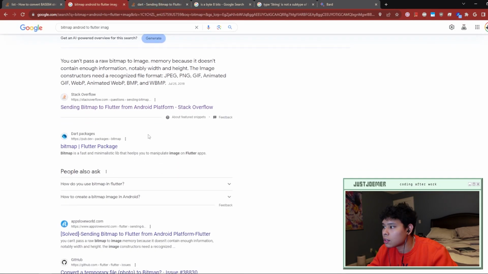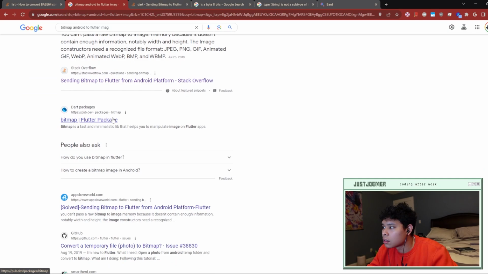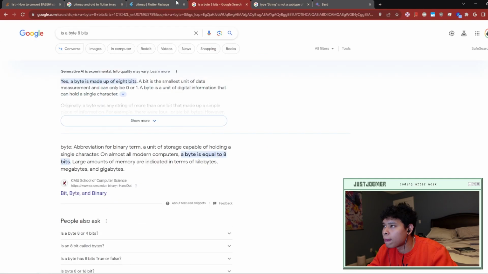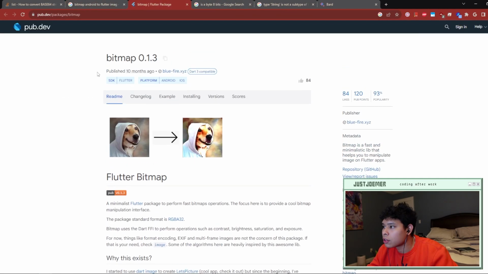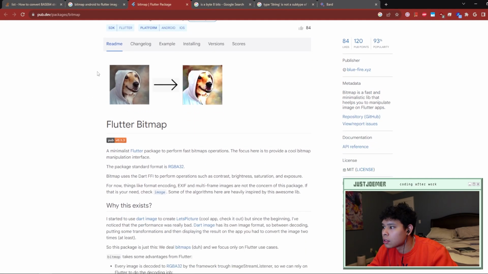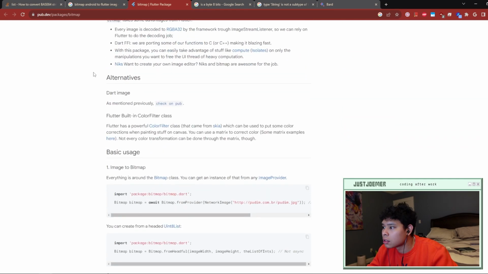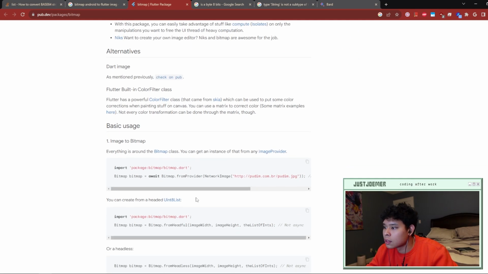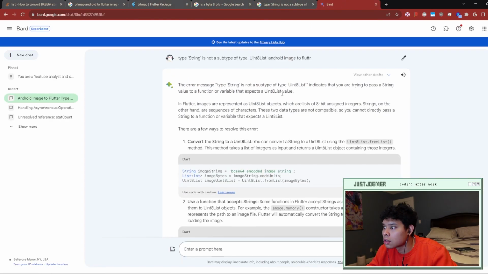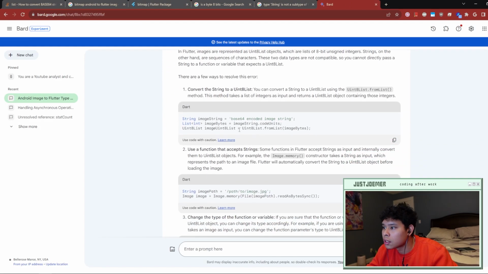No, that's not. There's a bitmap here. Flutter bitmap. That could be useful in the future.